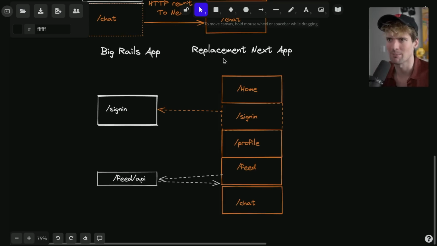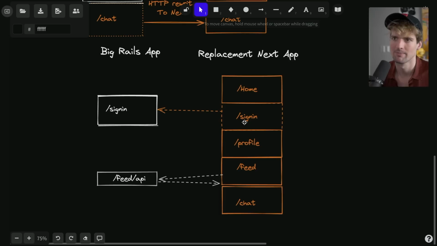You just moved your big Rails app over to your fancy replacement Next app, piece by piece, by taking advantage of tools like HTTP rewrites, the ability to switch from an endpoint serving HTML to serving JSON on an API version of that endpoint. I demonstrated like the 3 different ways to move here. You can use a rewrite to take an existing app and port some URLs over to it. You can switch from returning HTML on the server to returning JSON on the server to consume that somewhere else, like a Next.js application. And eventually, once you've moved enough over, you can switch to the rewrite, like the new application, and pick the specific URLs and the specific routes that are hard to port over and rewrite the other way back.